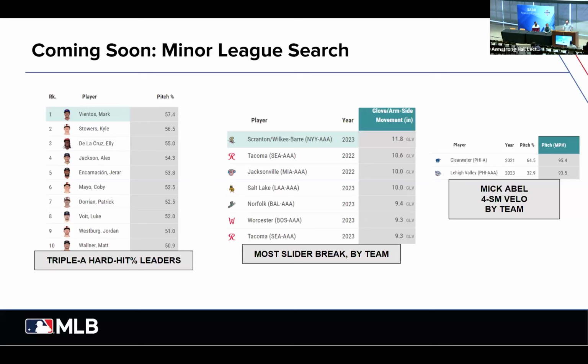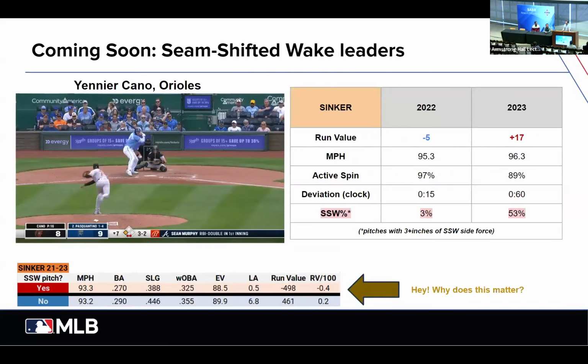One more thing to follow up on this is, if you were following this data in real time last year, you might have thought the pitch classifications were a little bit iffy. That's because a lot of those guys were brand new, but a lot of work has been put into cleaning that up last year and going forward. So we're pretty excited about that. And you'll also be able to search through the minor league player database by player. There's a lot of players that are only in the minors that you wouldn't be able to see on the Major League Statcast search.